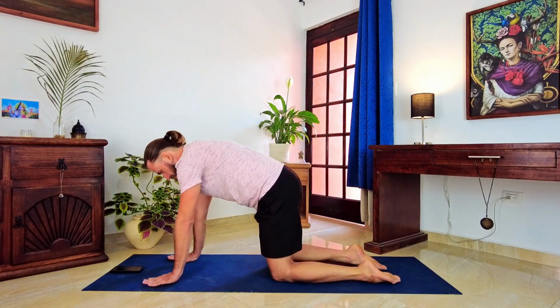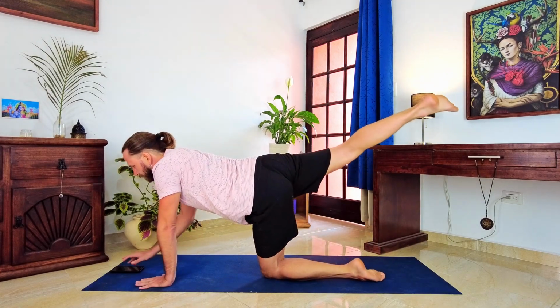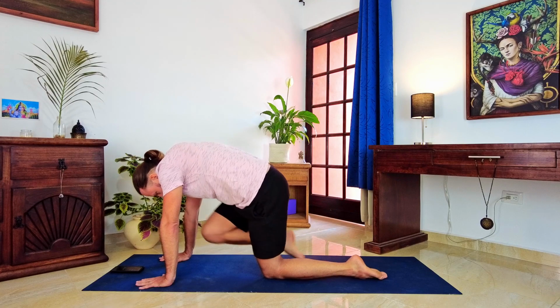So again, coming back into our tabletop position. This time we'll be moving with the right leg. Inhale the right leg up. Exhale, knee to nose. Continue.